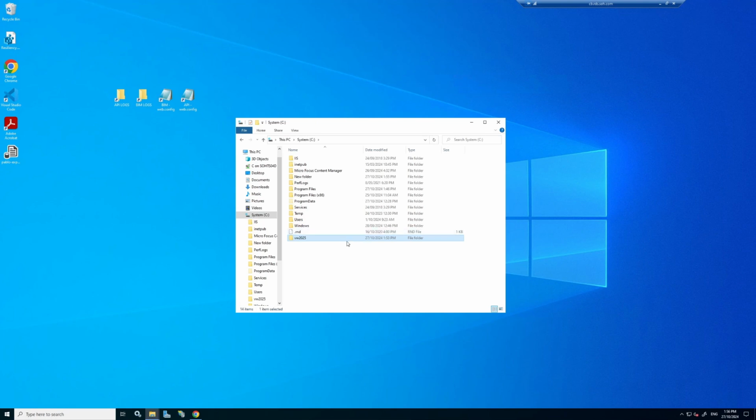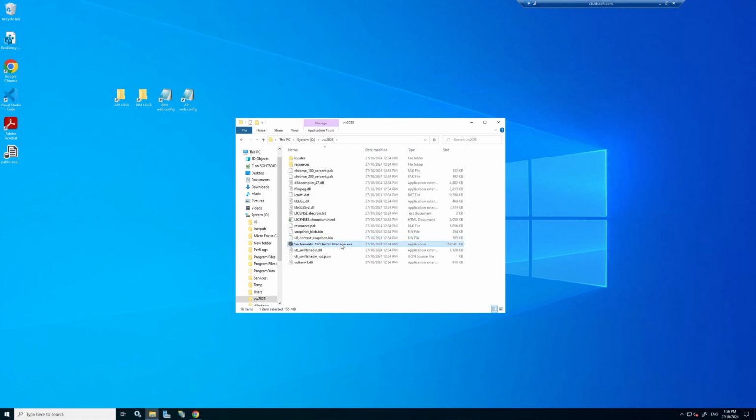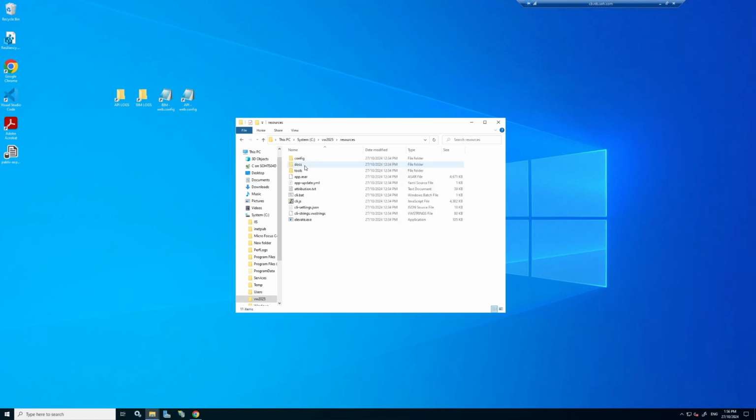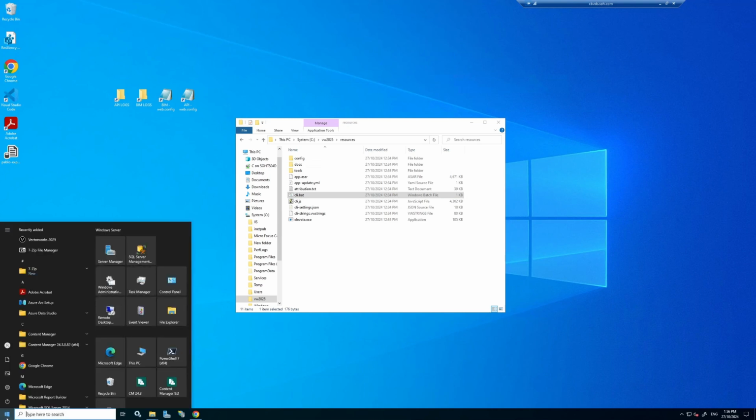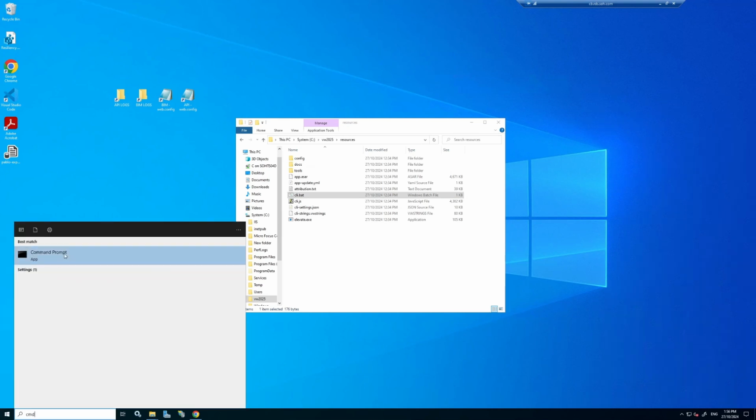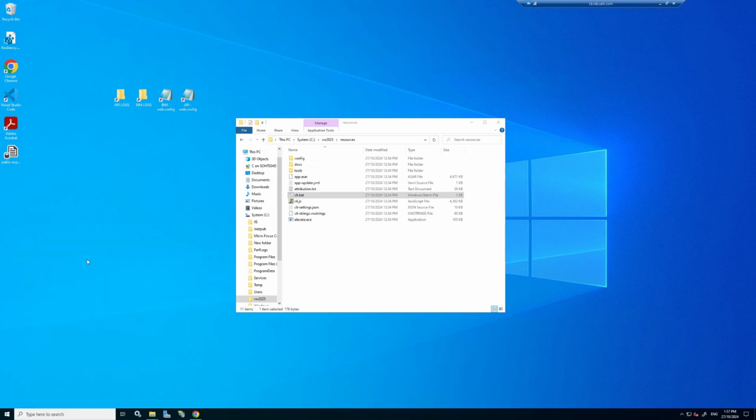The next thing I'm going to do is show you inside this folder, okay? This is the exe that gets run to do the install. However, the thing that's running it is actually in the resources folder here. It's called cli.bat. So we're actually going to run this from command line. So you're going to go to start menu, you're going to go CMD, you're going to right click, run as administrator, because we want to install it properly.